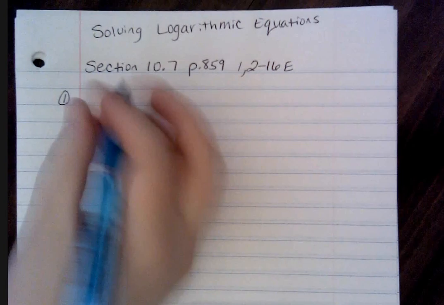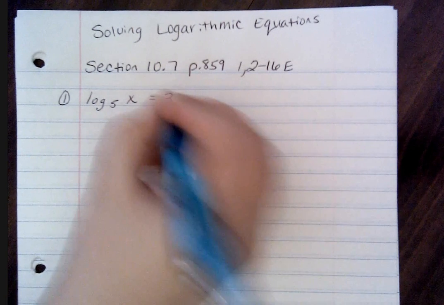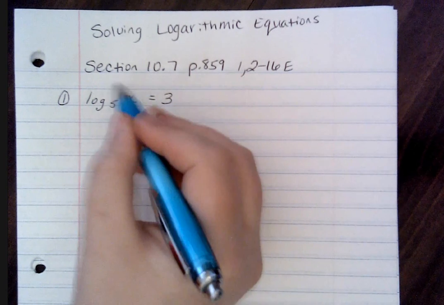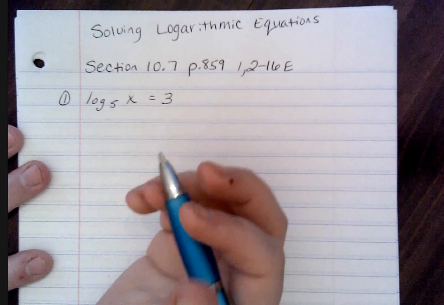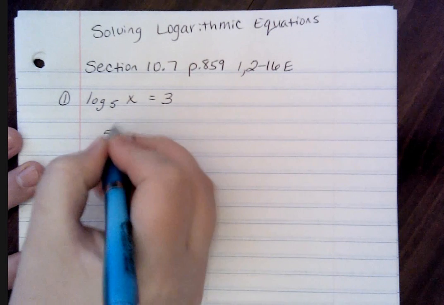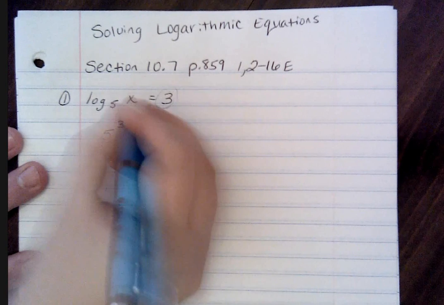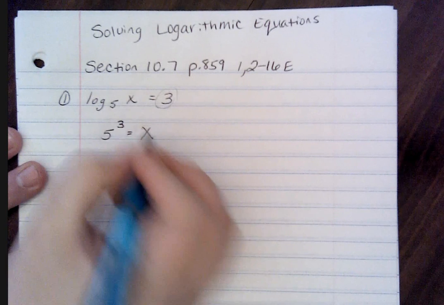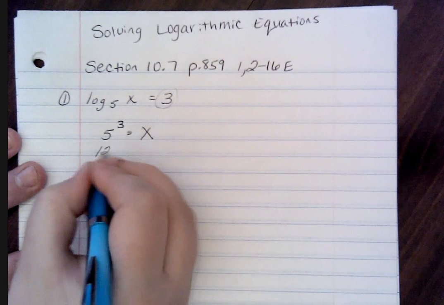So we have log base 5 of x equals 3. So remember, I believe in section 10.5 we learned how to translate these logarithms to have it just as exponents. So you take this base of 5 here. Your exponent of 5 is going to be whatever your logarithm is equal to. And then you set that equal to your x right here. So to figure out what x is, you take 5 to the third power, which means 5 times 5 times 5, which gives you 125 equals x.